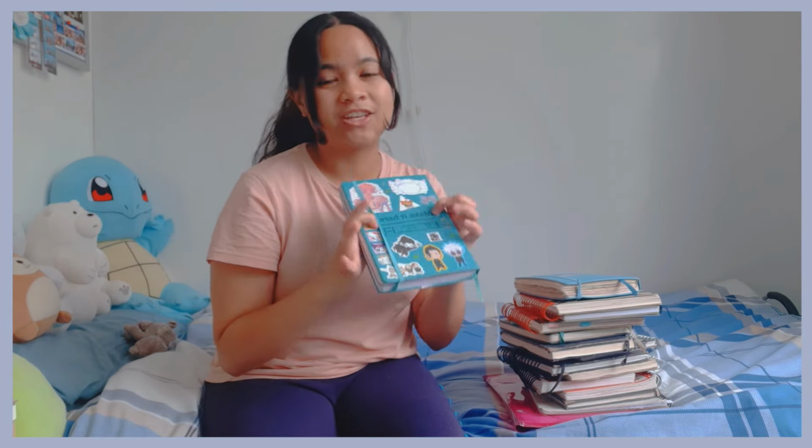Yes, 2024. I started a new sketchbook as well, which is this one. I'm almost halfway through, as you can see. I'm not going to open this because I'm just gonna make another sketchbook tour once I'm finished with this one. But we're just gonna focus on these lot. Anyways, we'll just start on the first one.